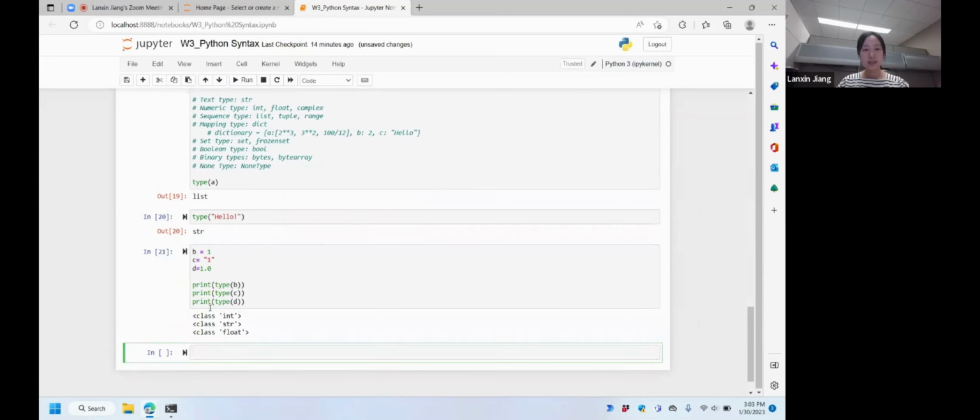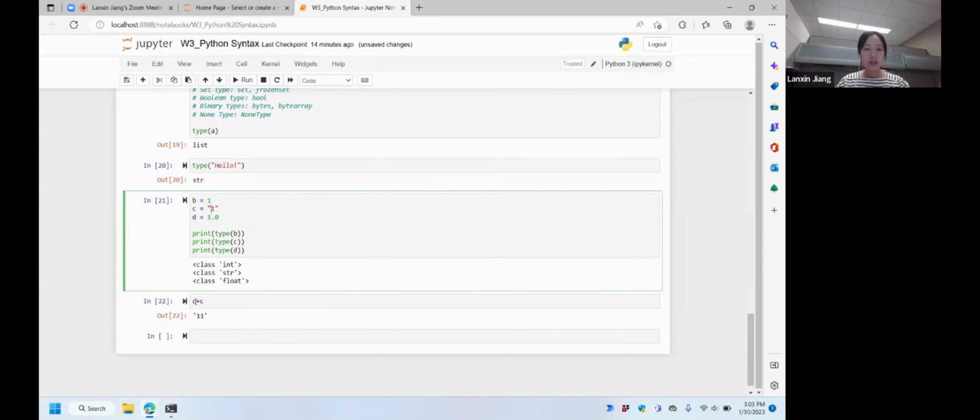However, we find that B is of int type, C is of string type, and D is of float type. So different data types are used for different purposes. For example, the numeric type can be used for calculation or comparison. However, the string type cannot be used for operation. For example, we cannot do C plus C.